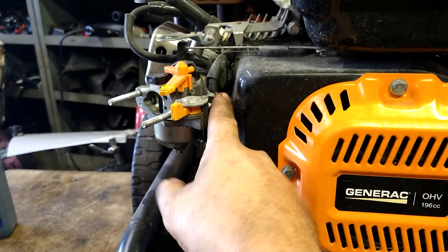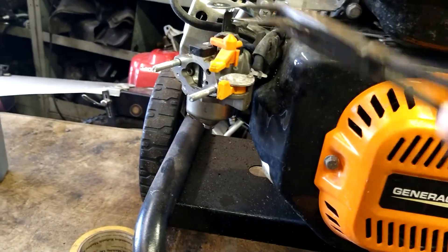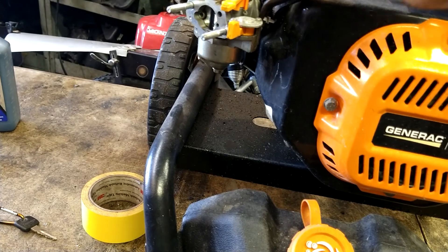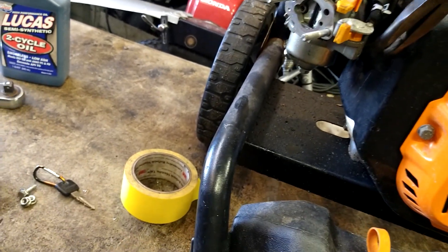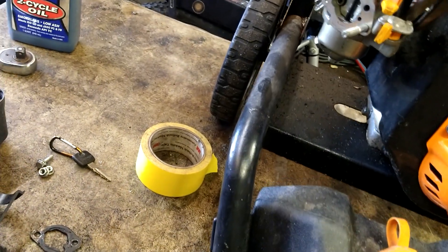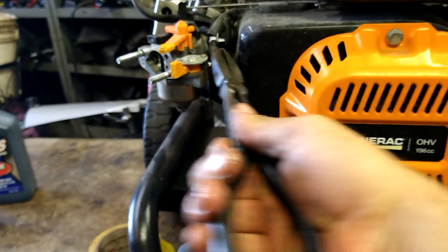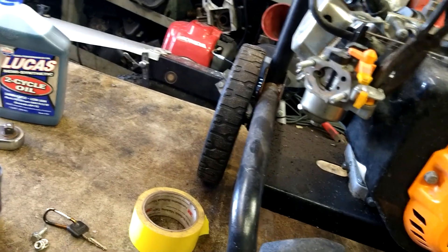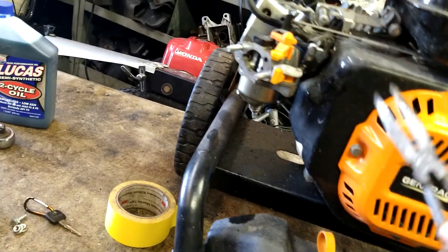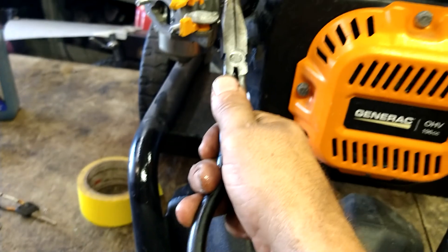The fuel line clamp — we're going to remove that with a pair of pliers. I've got long bent-over needle nose pliers; I use the heck out of these. Use it for leverage to pry it up a little bit and break that fuel line free — you need both hands for that. If it's not breaking free, twist it back and forth and it'll give. If you try to force it you'll break the line and then you'll have to take the tank off. Just wiggle it back and forth — there we go.